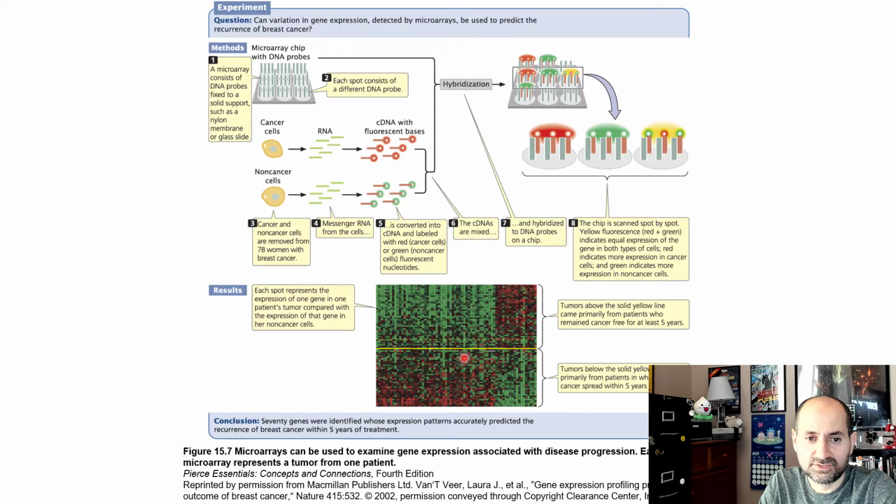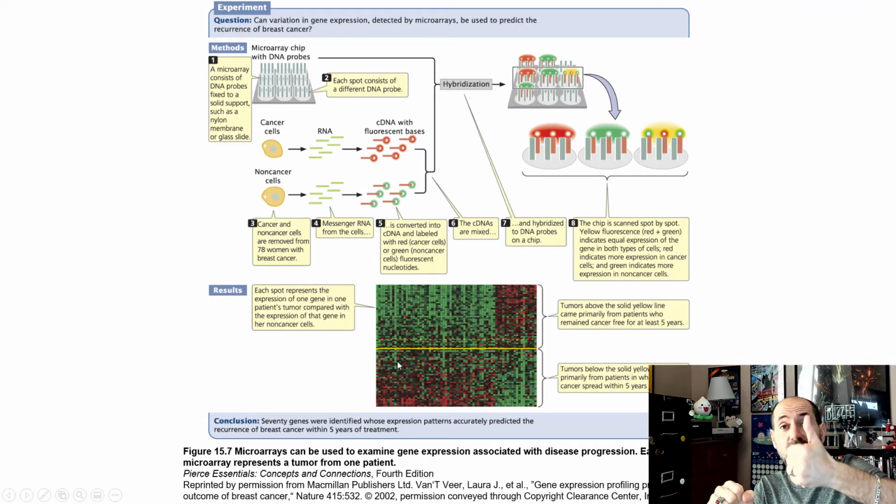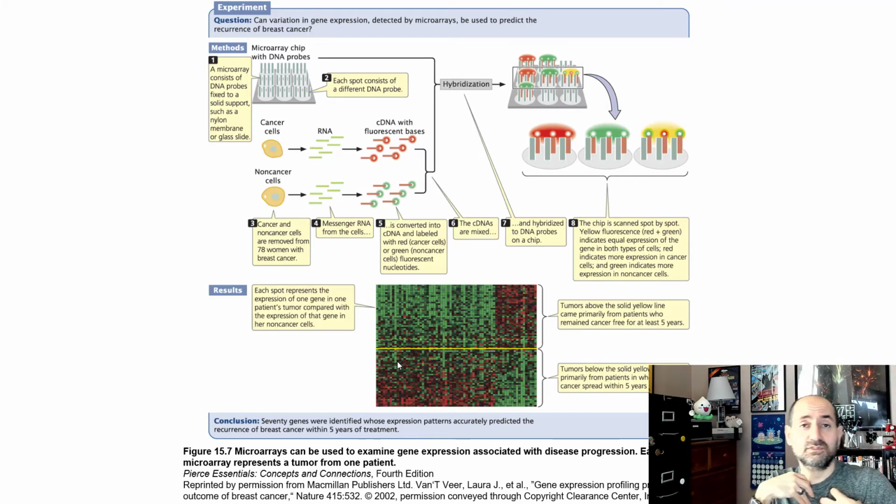And do you see the red spots? Those are genes that are upregulated. These red spots are genes where transcription has been upregulated in the cancer cell. So if I'm a researcher, I'm going to say, well, something's causing this cancer, and it's most likely some of these really highly upregulated genes in the cancer cells. I'm sure one of these red genes is responsible for this cancer cell. Or maybe two of them combined is responsible.